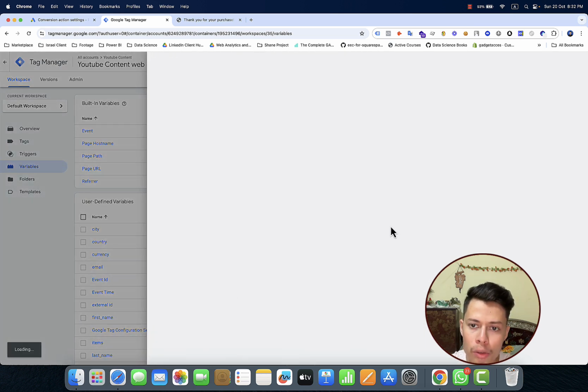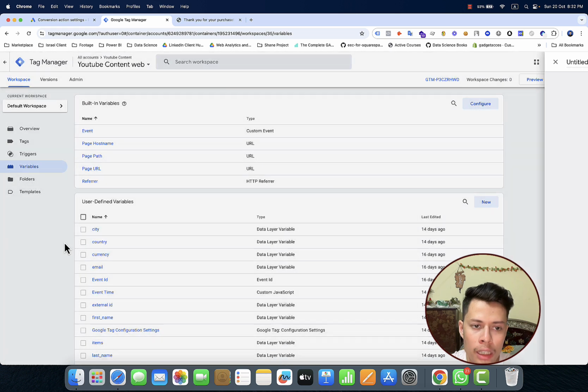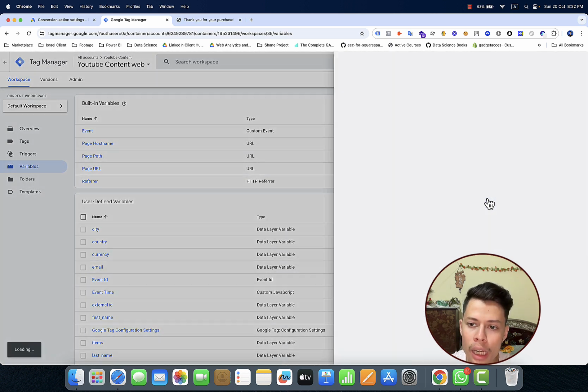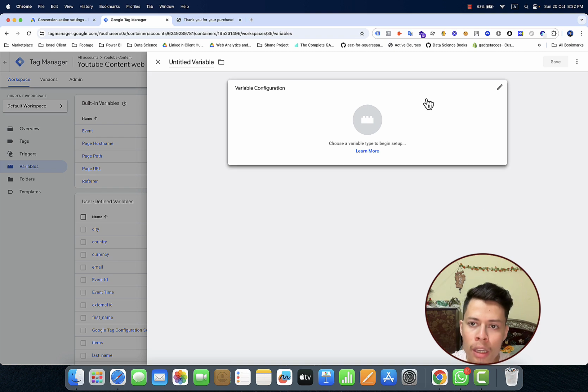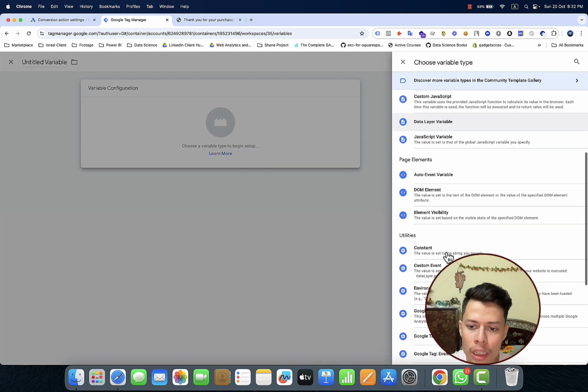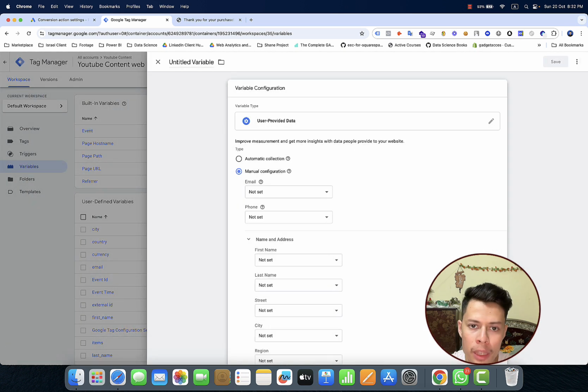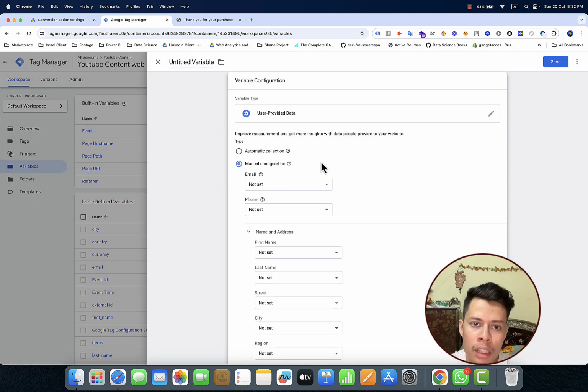The variable should be from the user defined variable, and from the user defined variable we have to create a new variable, and the variable should be user provided data. And now we have to choose the manual configuration, because we are going to send the user data from the data layer manually.